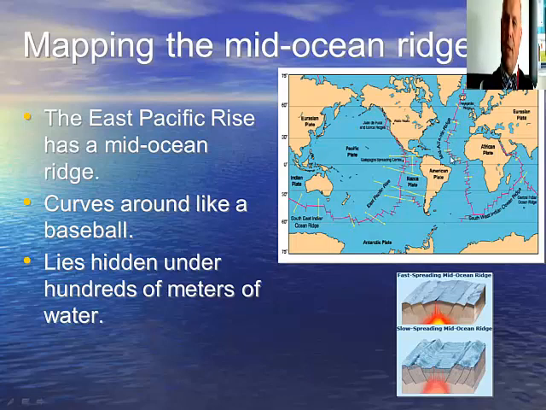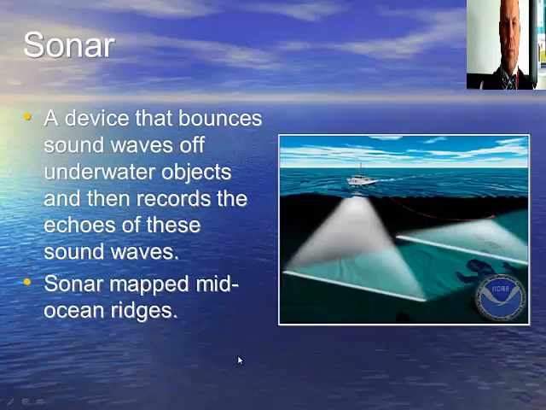You see the Atlantic also has one of these big ridges, and then the Indian Ocean as well. So you can see how these ridges and these cracks, essentially, if you think about a hard-boiled egg and you crack it, that's what this would look like. When we look at the ridges on the bottom, you can see how it forces the plates apart and moves them. We'll talk about this a little more.